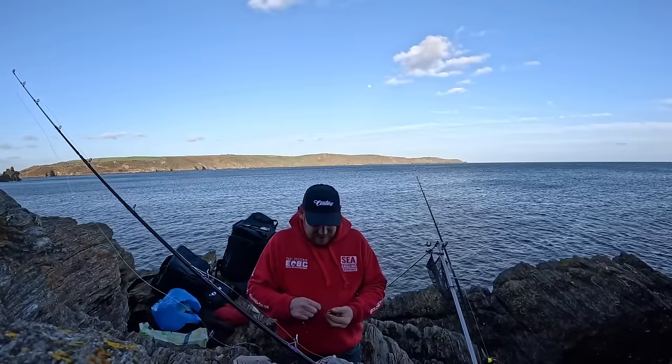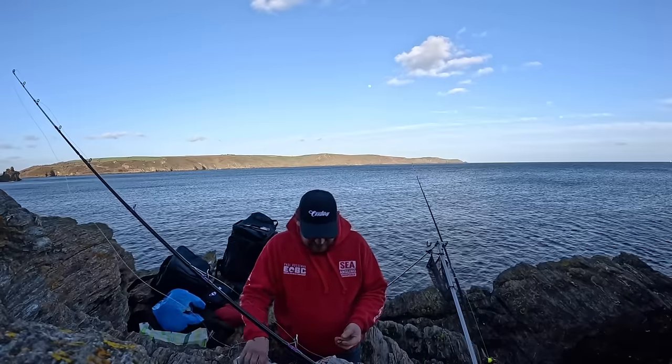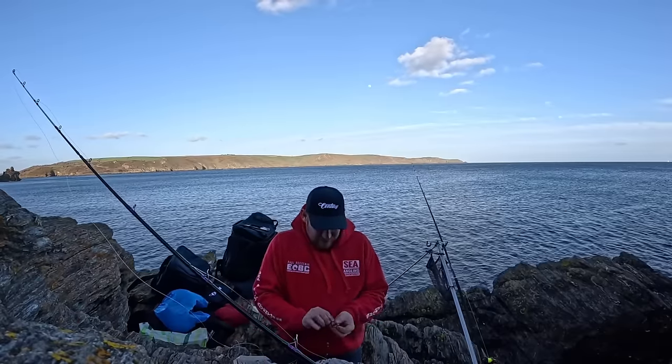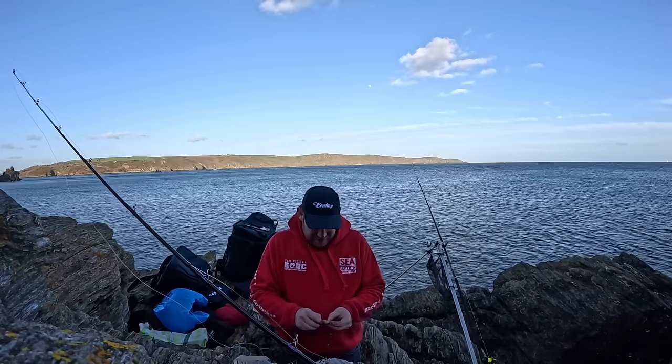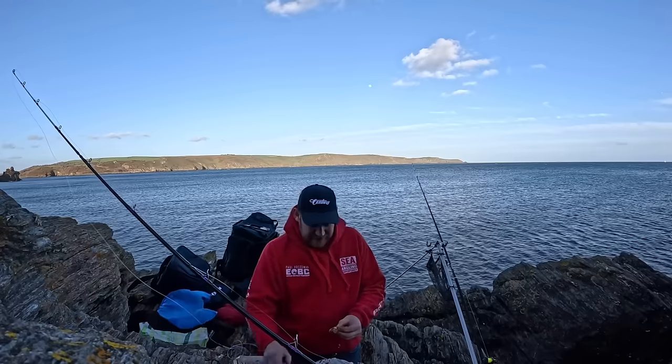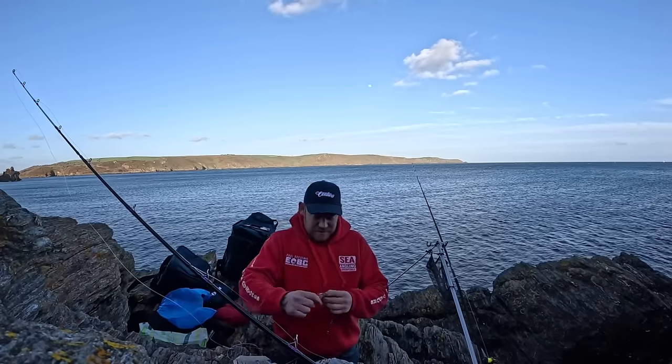So, it might be too big for a plaice. But it is what it is. If I get thorny in it, oh no, won't I? But we're not mucking around, we're here for a £4, aren't we? So, only one way to find out.